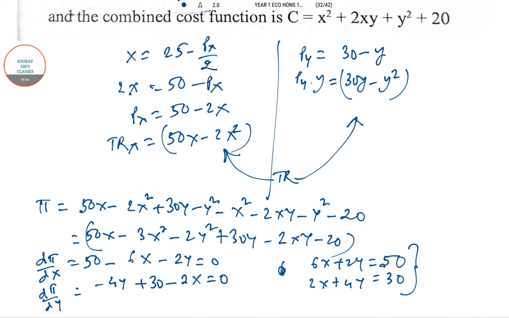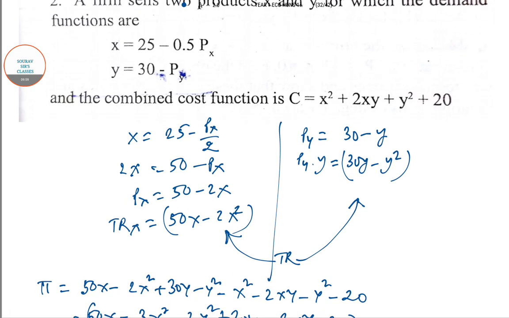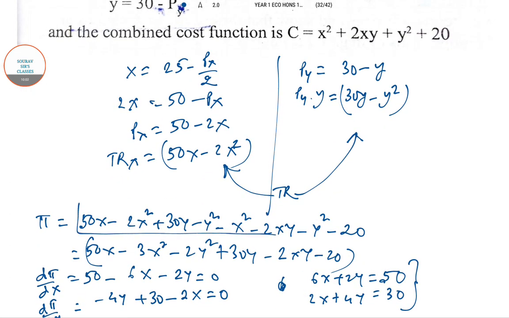So all you have to do is solve these two equations, find the value of x and y, and put that into the profit function which will give you the maximum value of the profit. I've already told the maximization and minimization procedure in the beginning of the question. Just by that way you can cross-check the second order condition which is π₁₁, π₁₂, π₂₁, and π₂₂. This has to be positive and the first order part has to be negative. So that's all for this video. In the next video I will solve some more questions. Thank you.